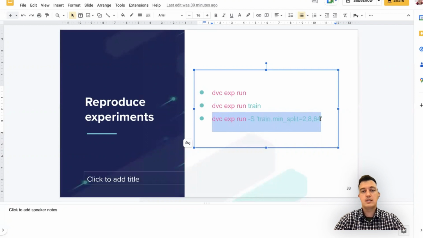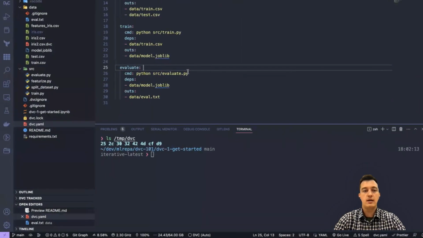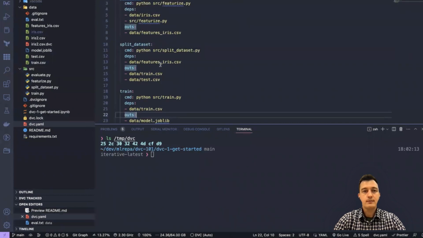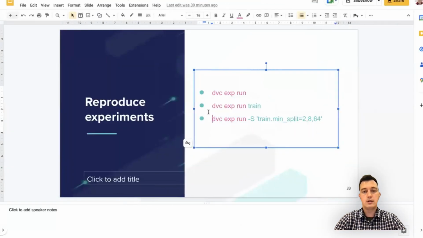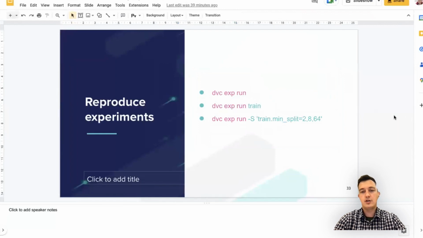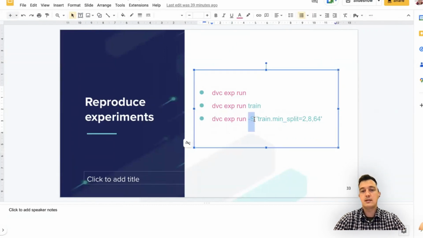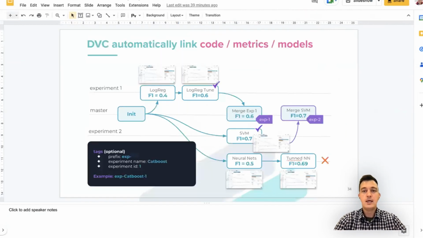We don't have it, but if we have the params.yaml file and use these parameters as dependency for the pipeline, DVC will track the changes in those parameters, and we can change those parameters using the dash S argument. So we can use DVC to run a lot of experiments.